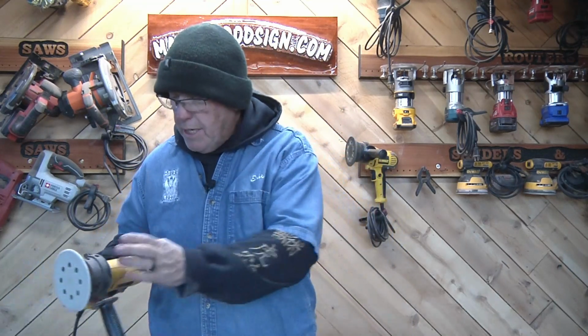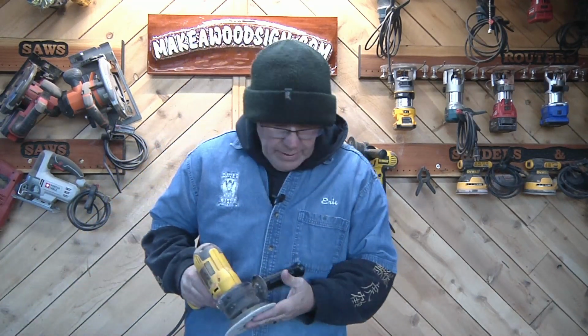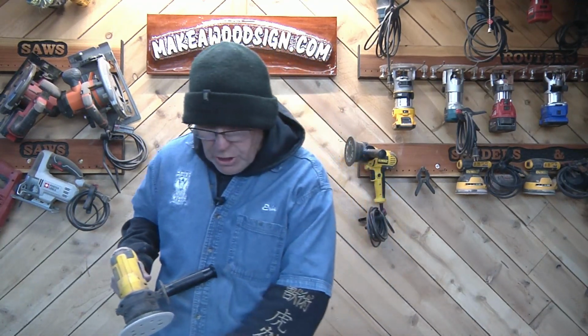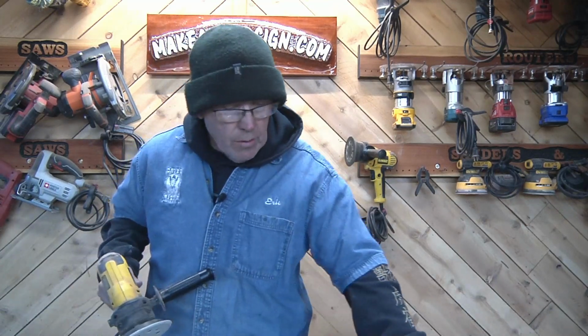All right guys, it is the next morning. It is about 35 degrees out here this morning, so that's the reason I'm bundled up. But we got to get this thing sanded off, and then we're going to take it back inside where it's warm and get it painted. So we're just going to use the 60 grit on the disc sander, and then we'll probably smooth it out with a 120. And all we're going to do right now is just sand off this extra resin that's on the surface. So here we go.